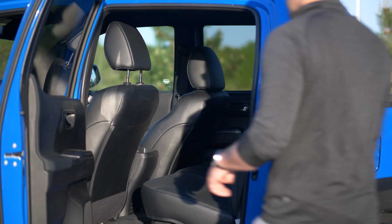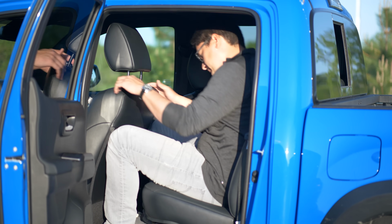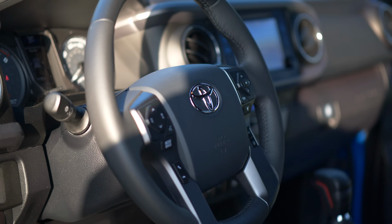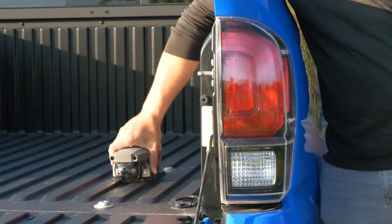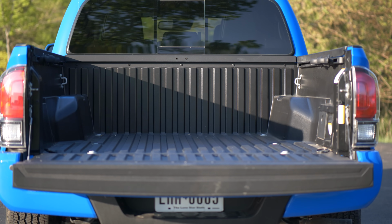It was not easy. Inside the new 2019 Tacoma TRD Pro. Now there are two things to know when buying a new Tacoma. The first being the Tacoma in its current generation has been around for almost 5 years, so it's kind of getting long in the tooth, to be honest. The second is that this truck follows the idea of function follows form, meaning it's a no-frills truck.